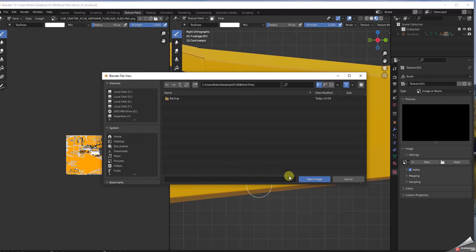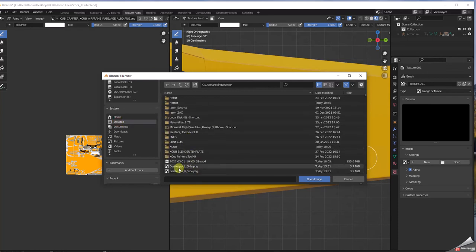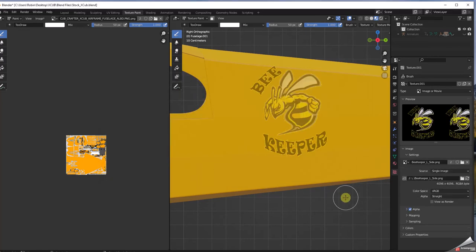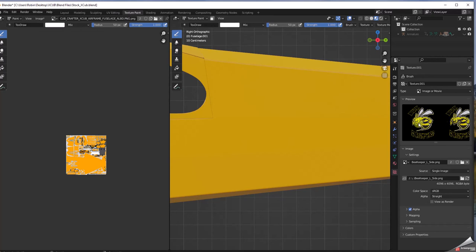Basically how you make a texture for this is you go into any of your 2D programs. You want a clean, clear background. In other words, there's no paint on it or anything. And then you can do your stencil. What I'm going to do down here is go to my desktop. I already have 2 of them here. I'm on the left side of my fuselage, so I want my beekeeper left. This was a decal that I used on my Stearman livery for the beekeeper. I'm going to go ahead and open this up, and you see it appears here. There's 2 of them.